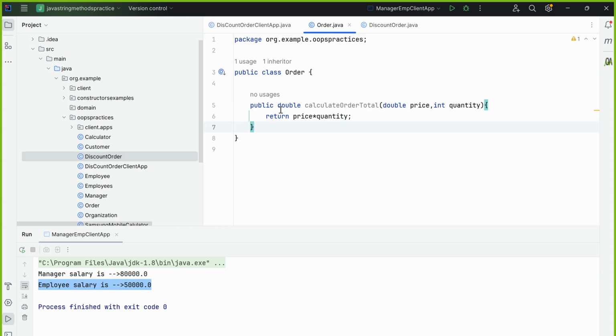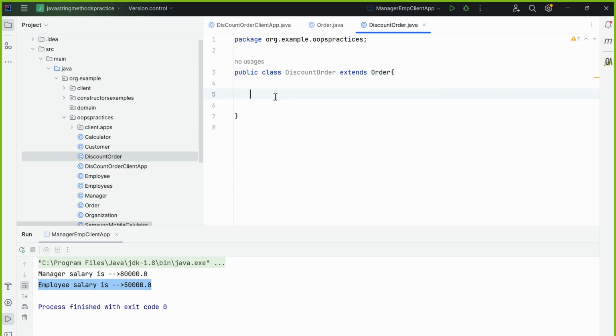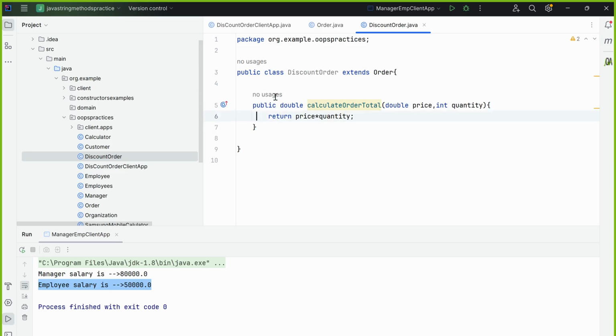Okay. So let's come over here. Let's copy this calculate order total method, and let's not return this one as of now.